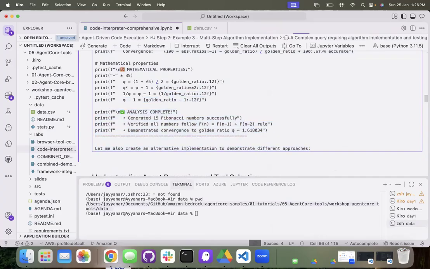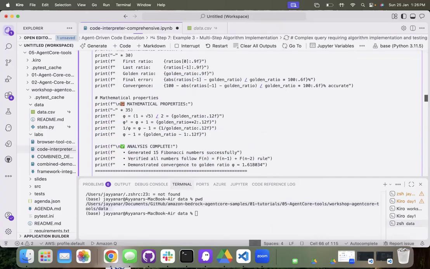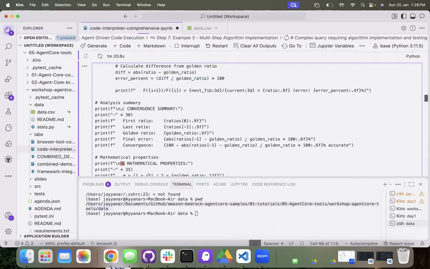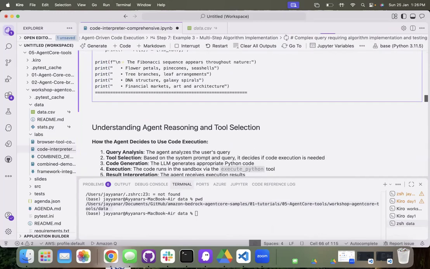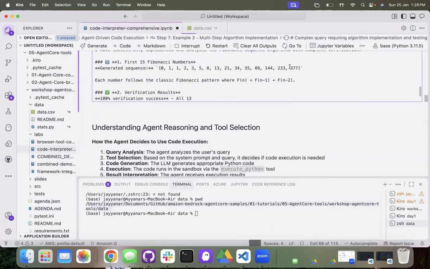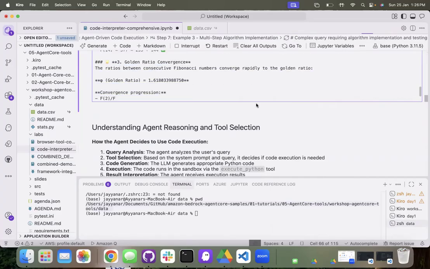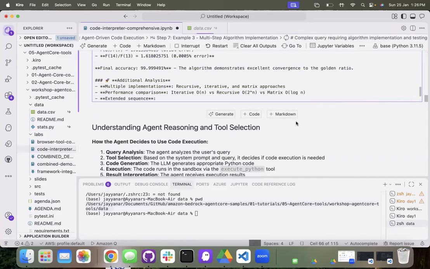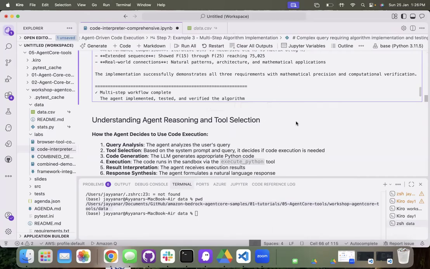Don't ask me what this is; I'm not aware of this, but it is automatically creating the code. So this is the 15 Fibonacci numbers, and it applied the created algorithm, ran it throughout, and is giving us the reasoning.